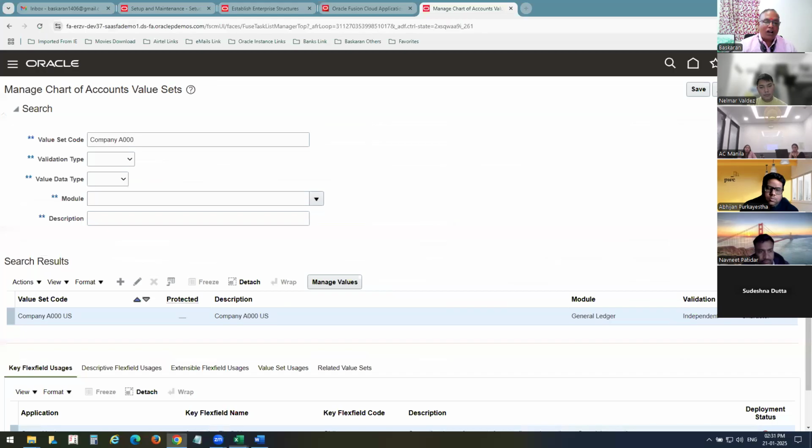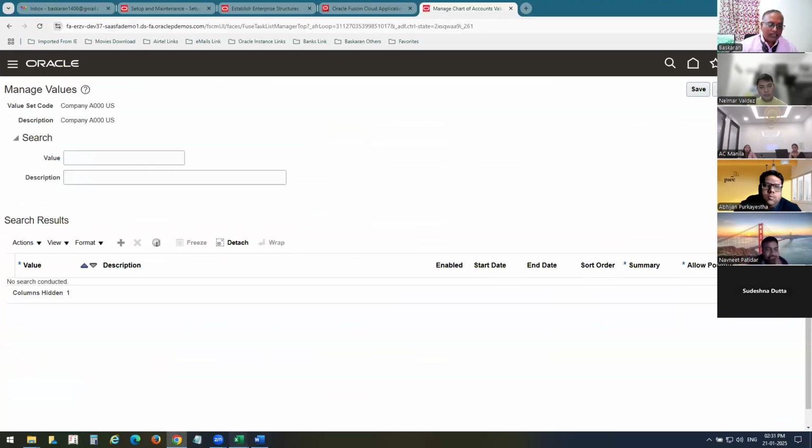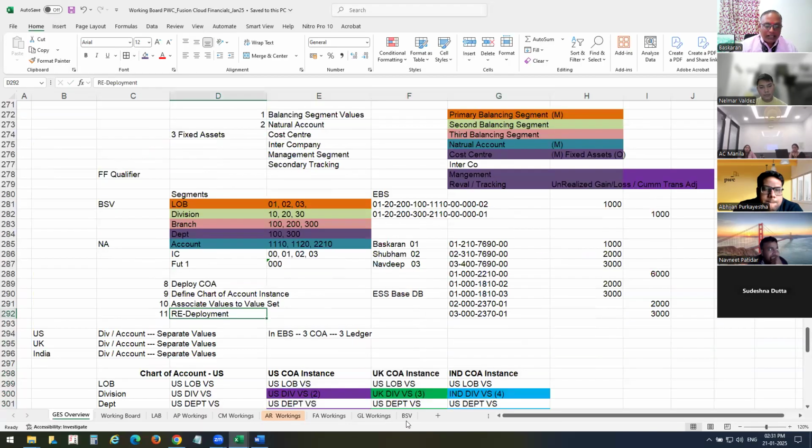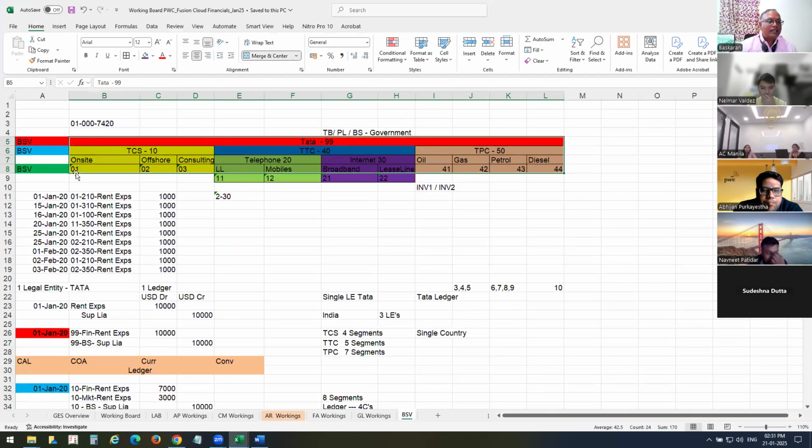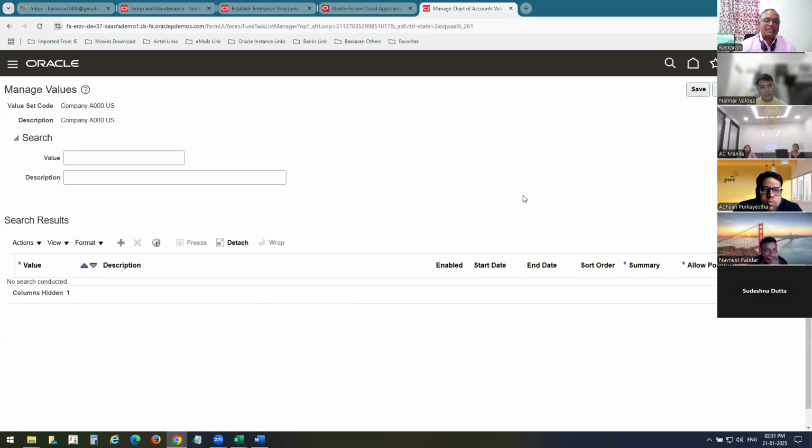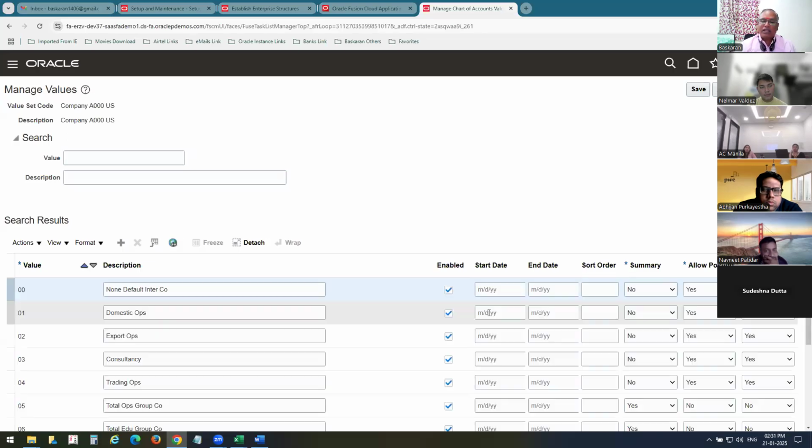What is the meaning of associating values to the value set? For example, which is the company code. In this example, your trainer this morning explained this is the child code, this is the parent code, this is the grandparent code. That can be done as a summary value, yes or no, and from here we can associate.